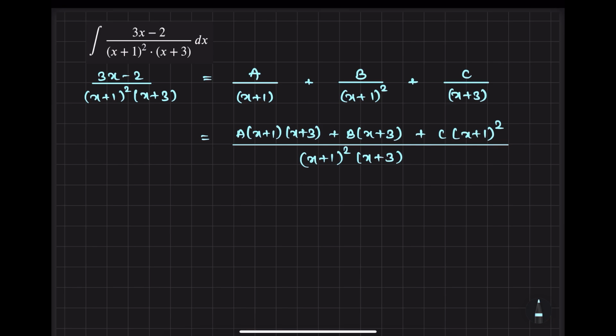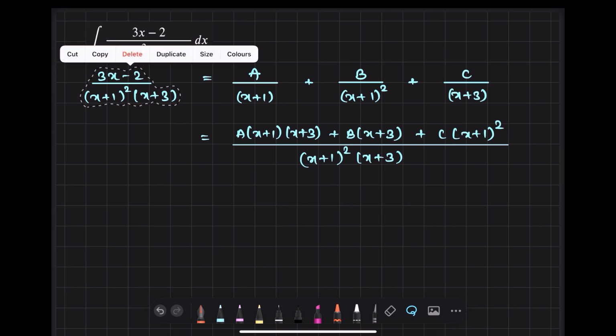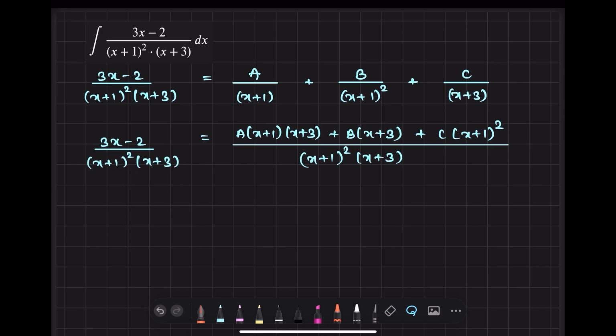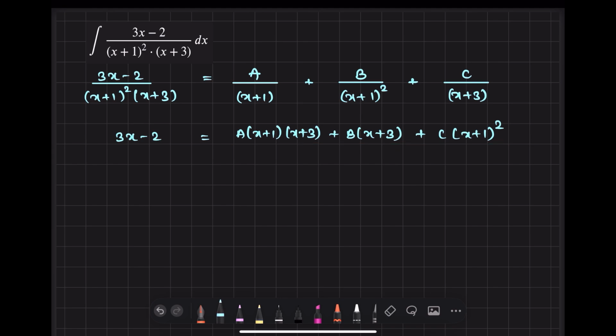Now if you observe the LHS, the component is the same thing, correct? Means we haven't manipulated the LHS component, so it will remain the same. Now compare the denominator. The denominator is the same thing, so you can neutralize. So we have this thing gone. So let's erase. We got this part equal to this part. Now you have to find the values of a, b and c.